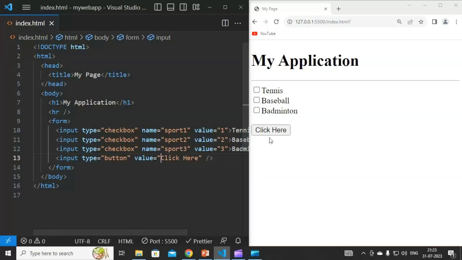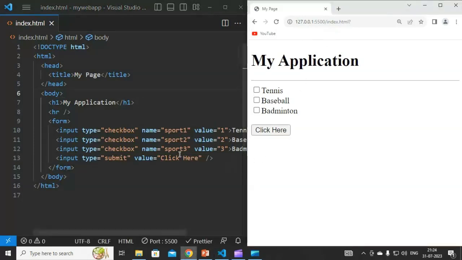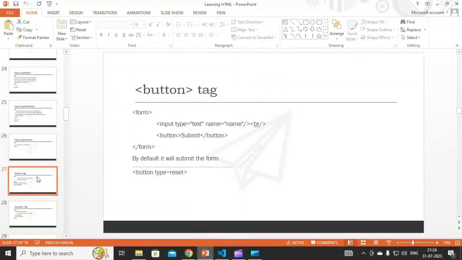All right. The difference between input type equals button and input type equals submit is that with this button, whenever we click, the data will not go to the server. Data will never go to the server. It will be here only in the front end. But if you want to send this data to the server, then we have to give input type equals submit. Then when you click on this, the page refreshes and the data will go to the server, right? So that's about input type equals button.